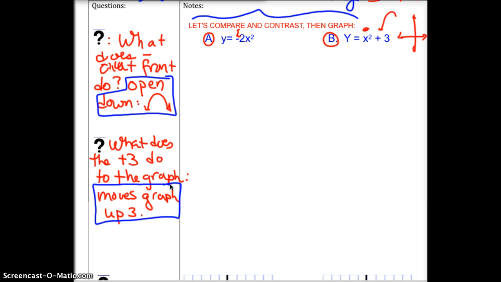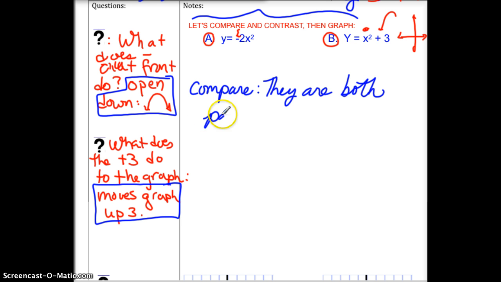So let's compare and contrast these. What is similar about them? So when I compare them, what is the same? Well, first of all, their shape is the same. In class we come up with these together, but on these video notes, I got to do it by myself. They are both parabolas. They both make either basically smiles or frowns when you graph them. Their graphs are parabolas.